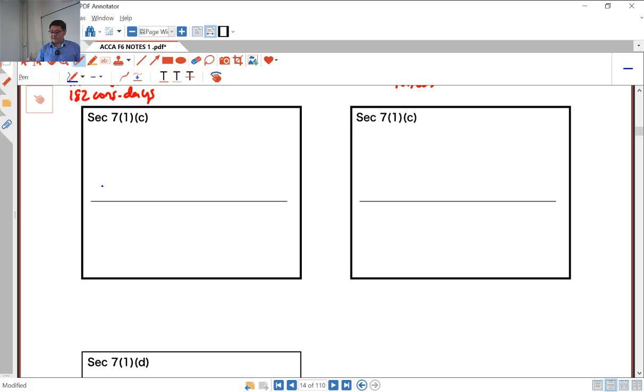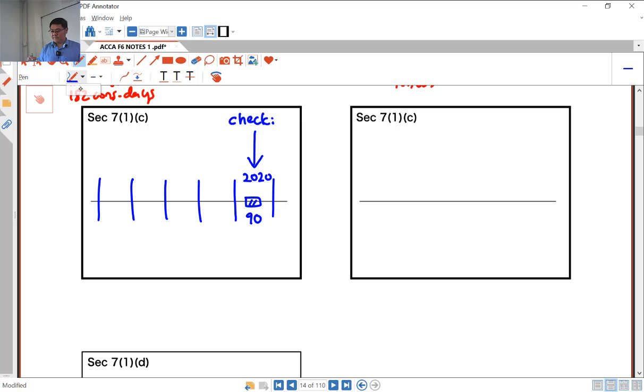Okay, I'm going to draw a diagram here. Let's say you want to check 2020. You want to check whether or not you are a resident in 2020. So what's the first condition? That year must have 90 days, exactly. That year itself you must have 90 days. So let's say I put 90.